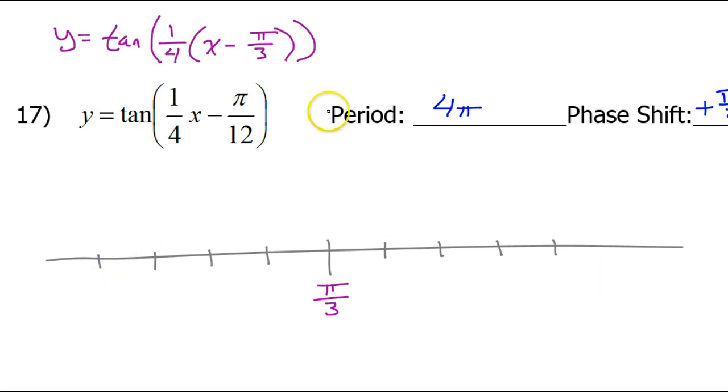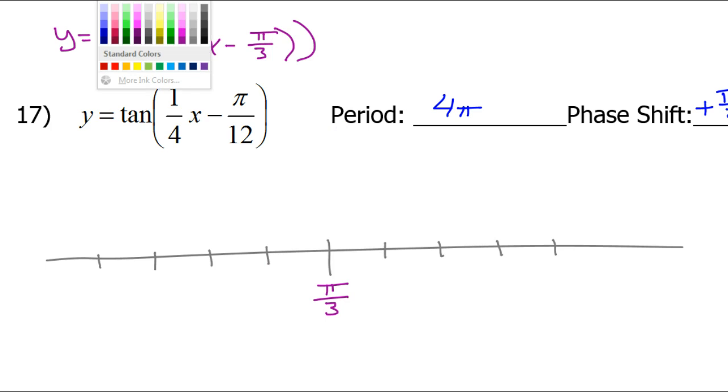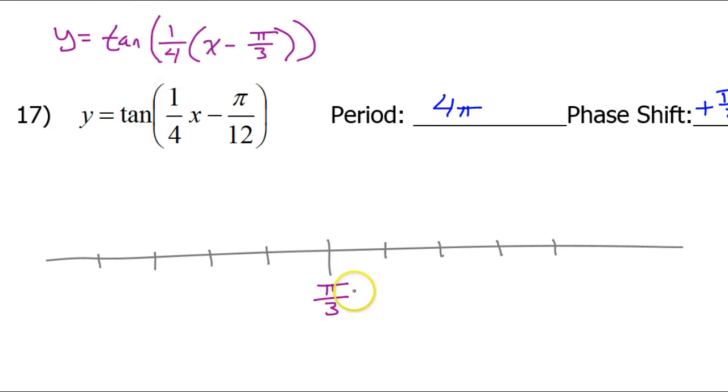I need to know the value of all of these marks. So what am I going to do? Quarter period, people. That's what I'm going to do. The period, well, this is going to be a little extra simple. The period is 4 pi. So that means a quarter period is 4 pi divided by 4, which is just going to be pi. So a quarter of a period is going to be pi. That means I need to take this pi over 3 and I need to add pi in order to get the next value and the next value and the next value. I'm going to add pi all the time.